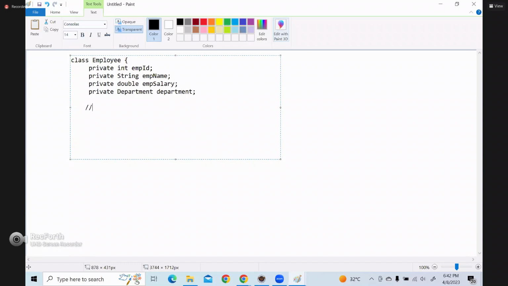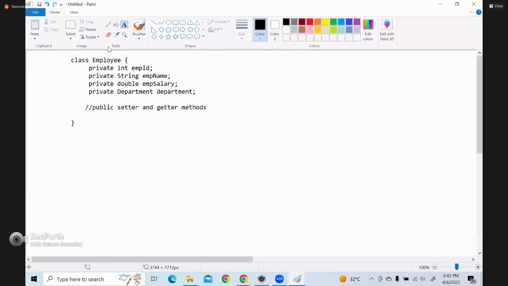Right? I have the corresponding public setter and getter methods.